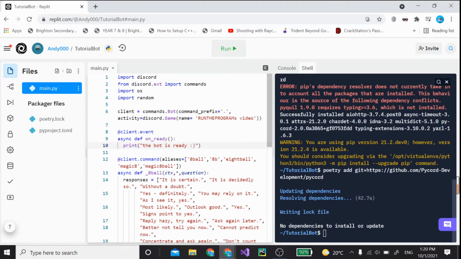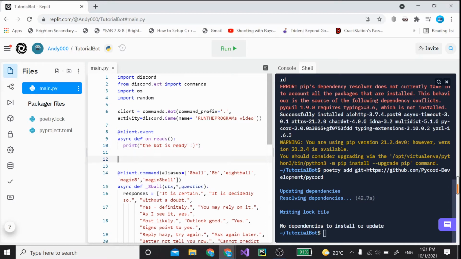So firstly, what is an event? An event is basically when something is triggered. Let's say this onReady event we already wrote in the first episode. It's basically when the bot is ready, it's going to print out the bot is ready. So let's say we want, when a person joins a server, to send the user a message like welcome to the server or something like that. And there is actually an event for that.